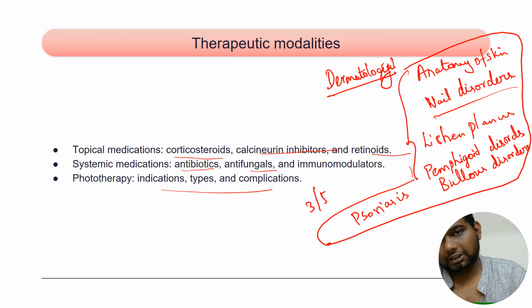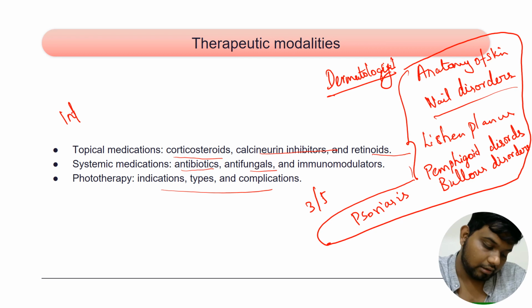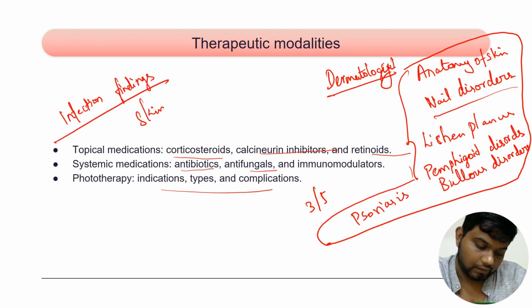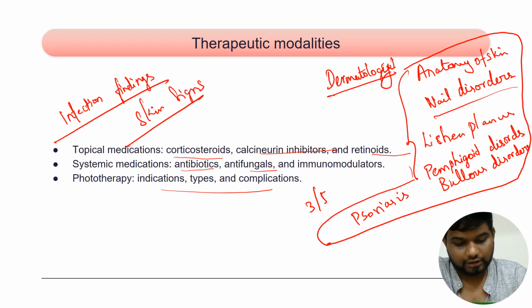These are the areas where you may get at least 3 questions out of 5 from dermatology, where the remaining 2 would be somewhere like infection findings. For example, in infective endocarditis, you see splinter hemorrhages, and there are some skin signs, and other important areas where they may test your dermatological knowledge. But this is the area where you may expect to see dermatology questions, people. So it is a very short subject, yet a high-yield subject, and you can score good in that subject.